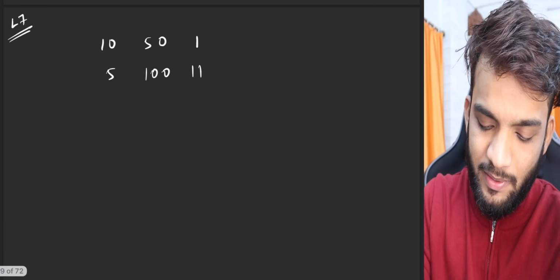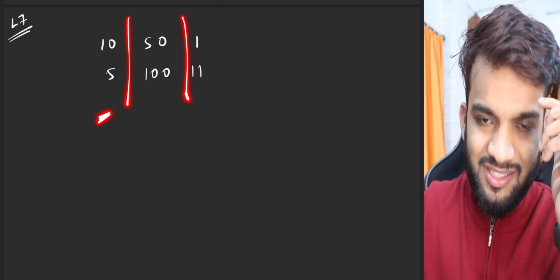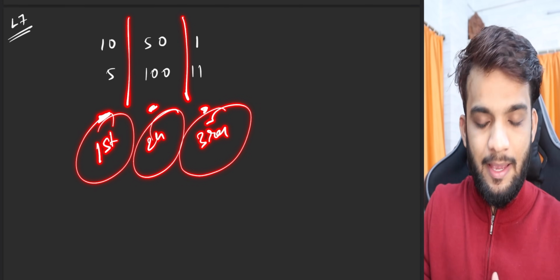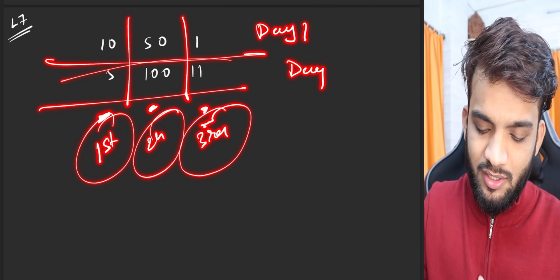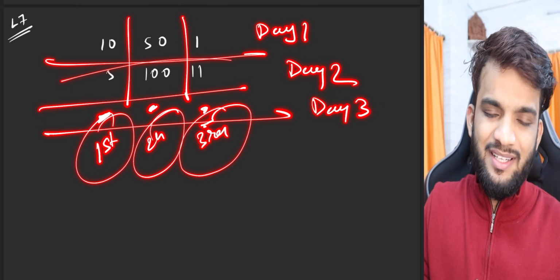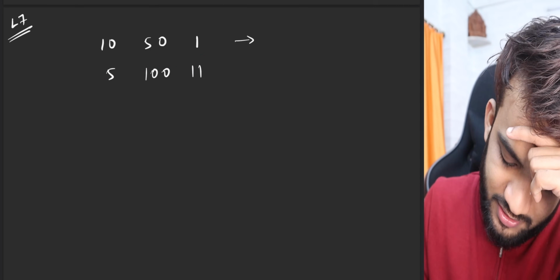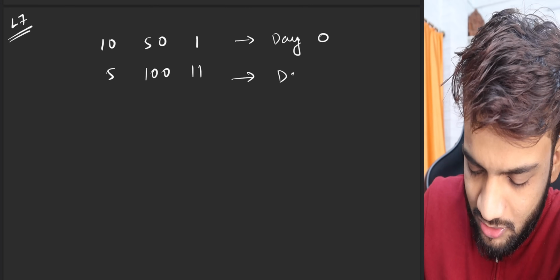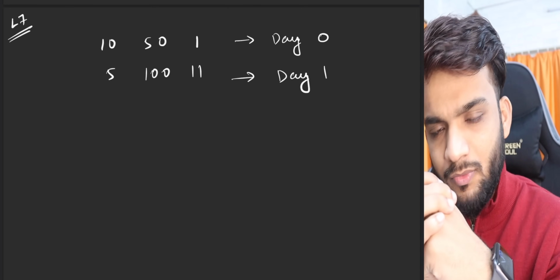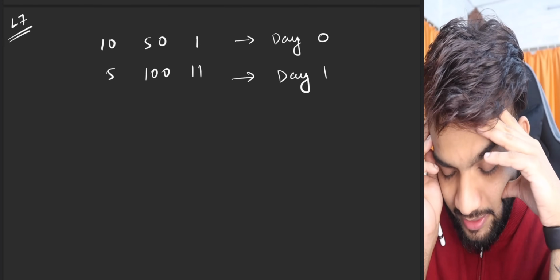So let me just explain you what does this mean. So basically it means these are the 3 columns. So this is running, this is some activity, second, like I can say first activity, second activity, third activity. This is what I can easily say. And this is day 1 and this is day 2 points. If there was someone else, it would have been day 3. It is as simple as it can get. This is how it looks. So I can say this is definitely a day 1 or 0, whatever you can call it. This is a day 1. Okay, so you have to perform on 2 given days.